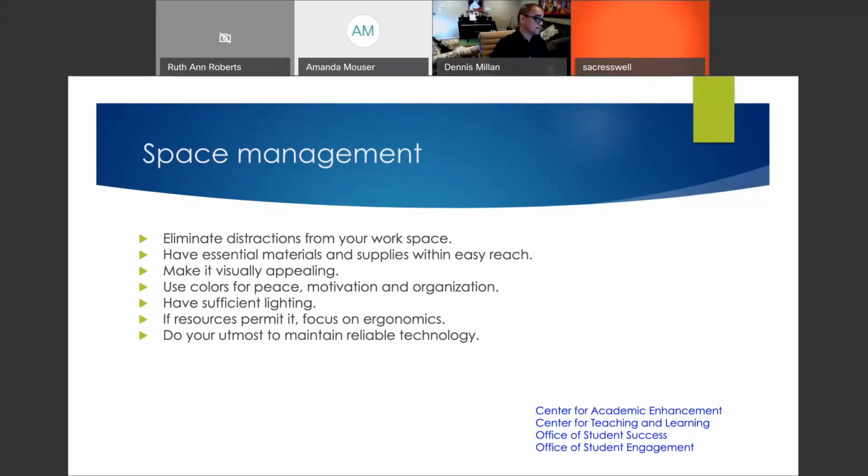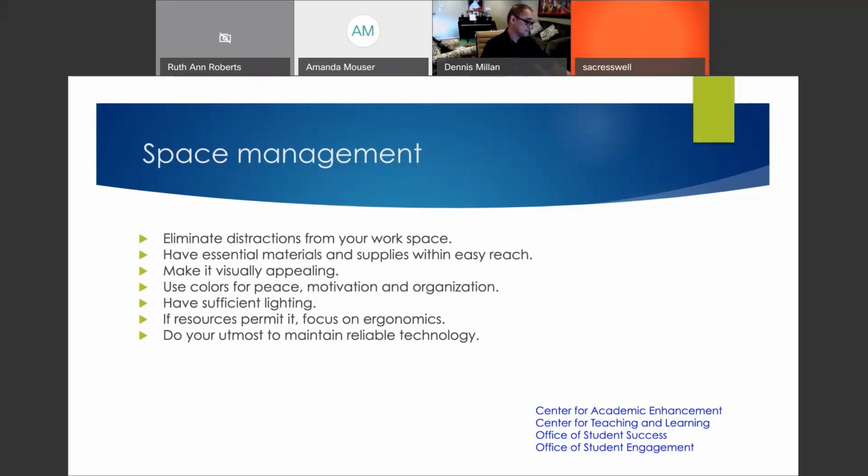Next guideline, have essential materials and supplies within easy reach. This definitely has happened to me several times during a meeting, and we've been having a bunch of online meetings lately. There are occasions when I need to note some ideas that came up during the meeting, and I find, this is personal preference, that I keep track of them better if I write them down. So for me, it's important to have paper and pen in my workspace, even though primarily I'm conducting my business through a laptop.